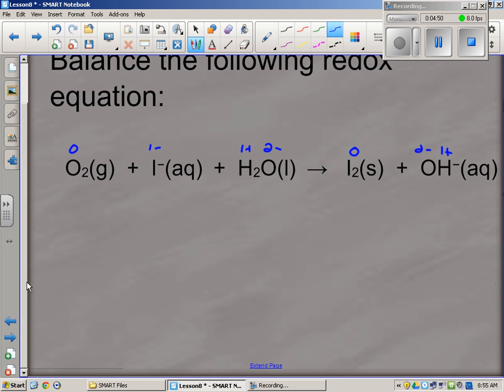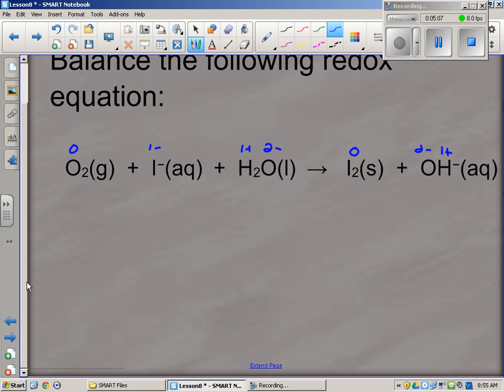In this case, reduced, I guess I should say. 0 to 2 minus, reduced. So that's the one there. You might say, well, this one has a 2 minus here, though, and that's a 2 minus there. And I know that, and I get that. But that's not the one, of course, being reduced then, right?